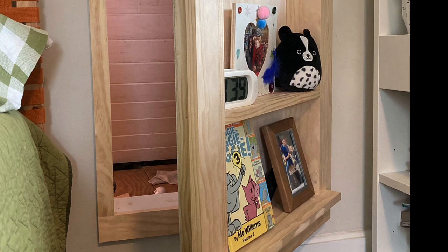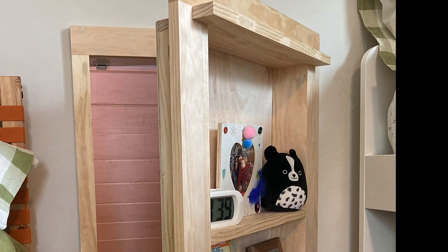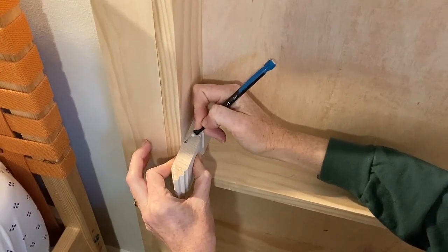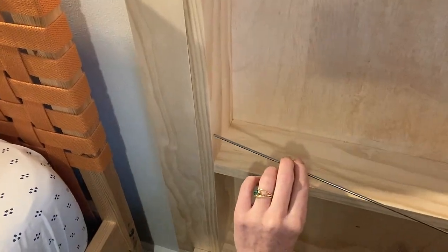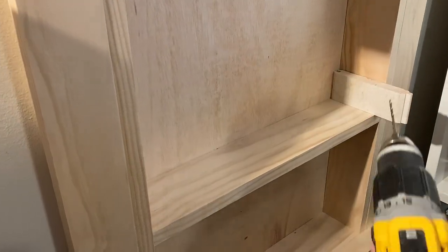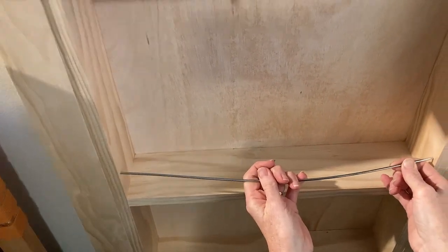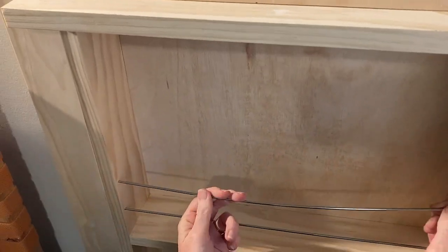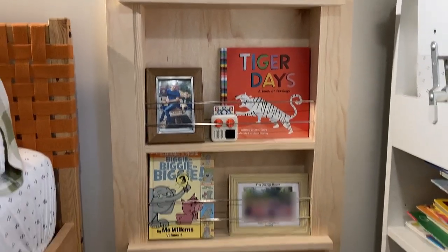One thing that bothers me about hidden doors is that stuff doesn't stay on the shelves when you open and close the door. I solved this problem by adding thin shelf rails that I made by drilling small holes for 1/8 inch steel rods. I made a quick jig so the placement was the same on both sides. And that solved my problem of everything falling off the shelf when we open and close the door.